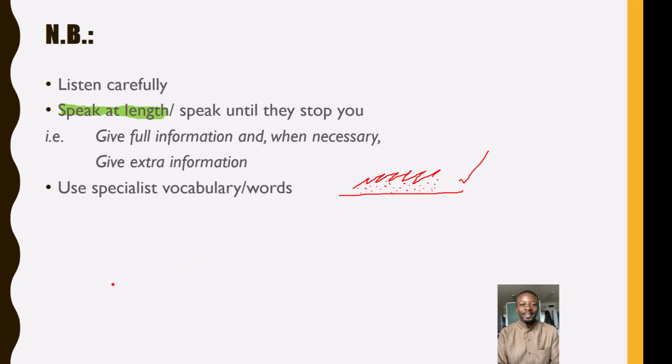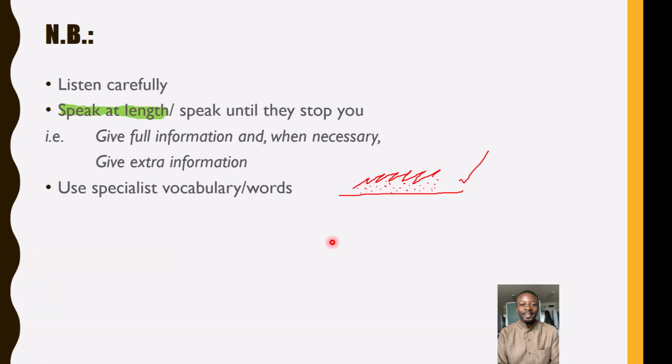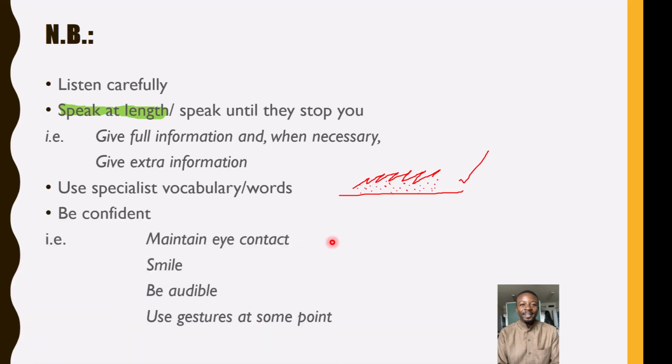For example, well, the mountain is a very nice place. It's a very beautiful place. Whenever I go to the mountain, I feel so alive. I just feel so happy. I really love the mountain atmosphere. That is no answer, okay? So you always want to use specialist vocabulary. I hope you got that correct.